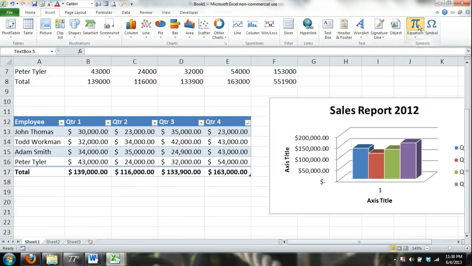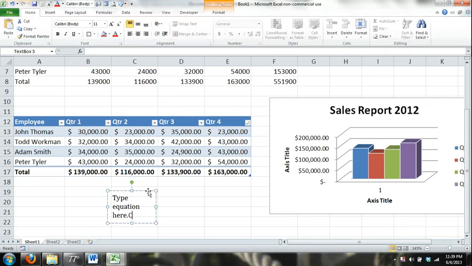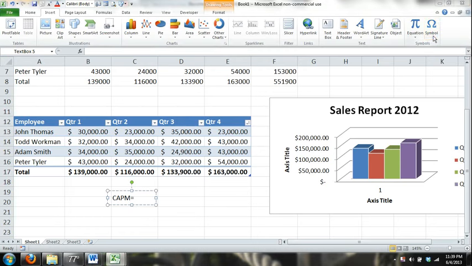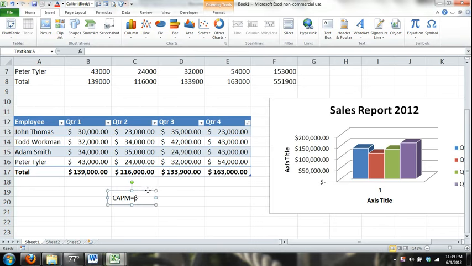If you're a professor and you're writing tutorials for equations, you can insert equations in it, or different symbols for the equations. So that's just an example. You have a lot of options to play with.